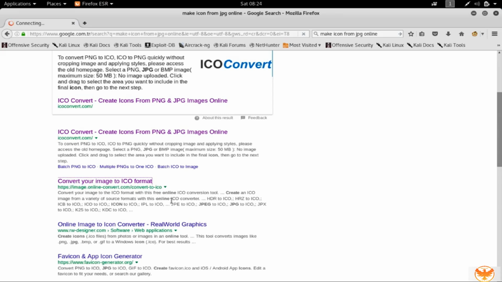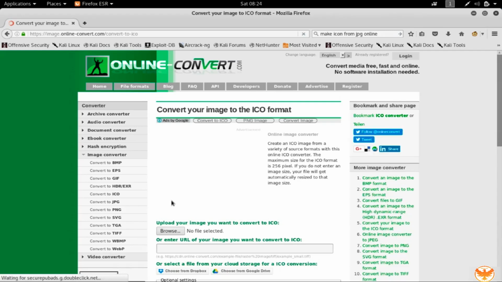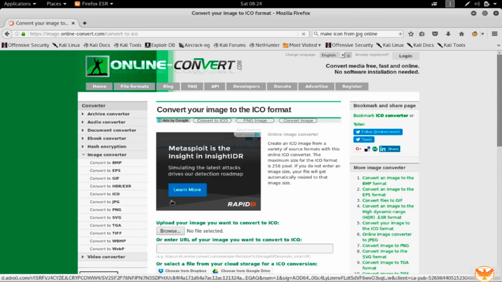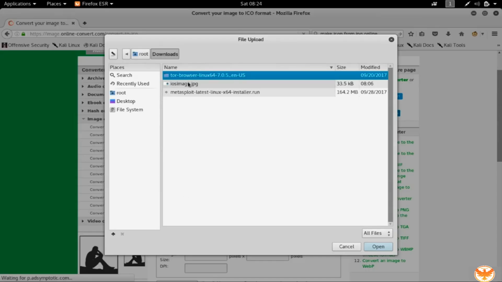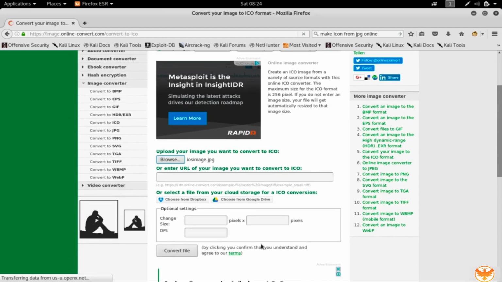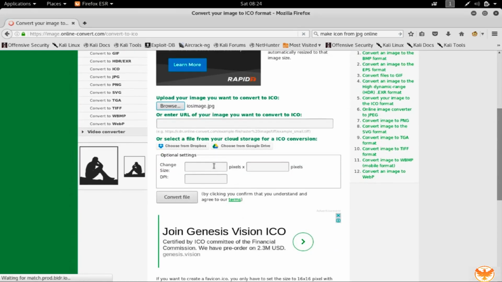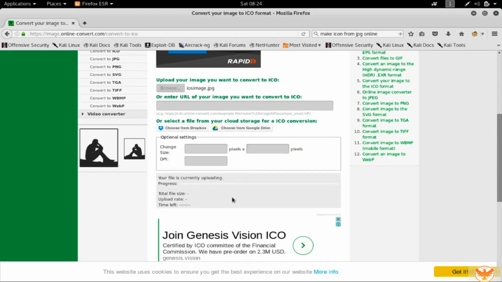So just click one of these, and as you can see I'm using imageonlineconvert.com. Later on I will use other ones in other sections. I'm going to use a JPEG, which is my only JPEG actually, and this website will convert this JPEG to an icon file, so I can embed it in my newly created backdoor.